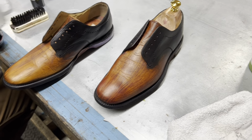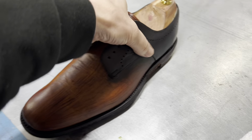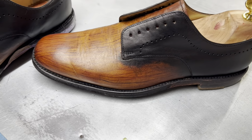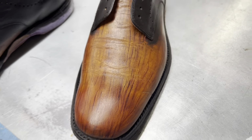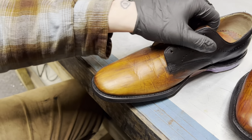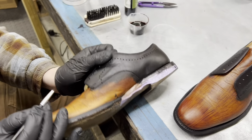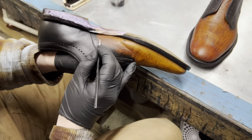These are the Paul Smith shoes that we are doing black and making look like wood at the front and into the tongue area. As you can clearly see here, they really do have this beautiful look to them. And this particular one here we're going to do next, and we're just going to show you what we're doing to achieve this look, really. So it's very, very simple.